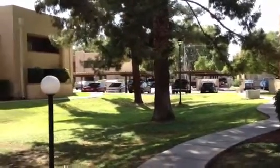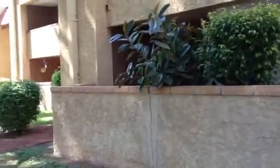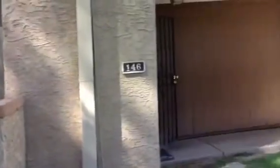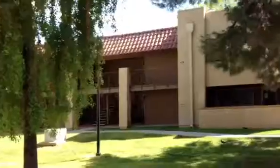This is 4608 West Maryland, unit number 146. It's a ground floor unit. This little covered patio here is part of it. Just out the front door a few steps down is a community pool. Nice looking complex — looks like it's taken care of. Got some pretty decent green grass and the trees look good. It's a nice complex.